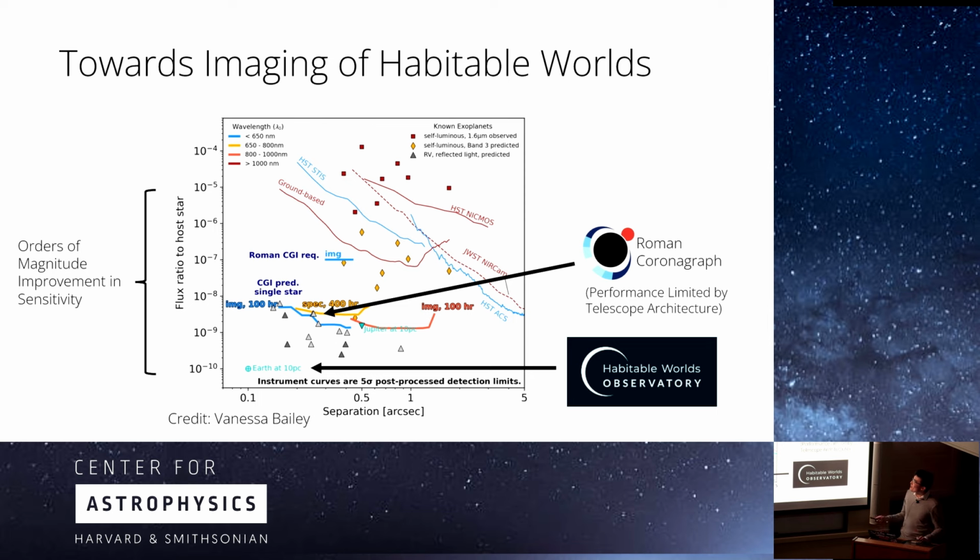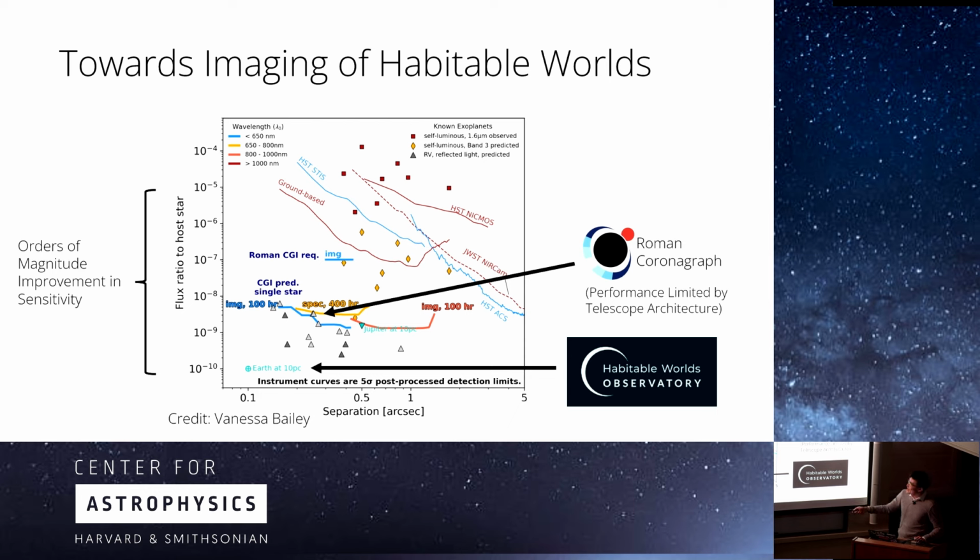You'll see a lot of these plots, so let me just explain them. This is our direct imaging, high contrast imaging sensitivity plot. On the y-axis is flux ratio relative to the host star, so how faint is that point source relative to the main star you're trying to image. On the x-axis is angular separation, so how close to the star are you? This is the sensitivity space of all of our current ground and space-based high contrast imagers. We're imaging things about 1 million times fainter than the host star at about half an arcsecond away. That's where we are.